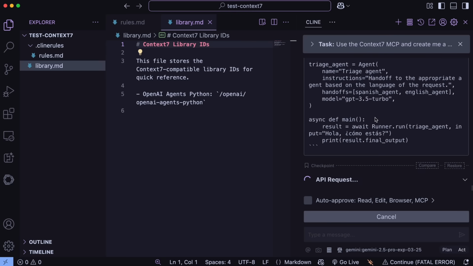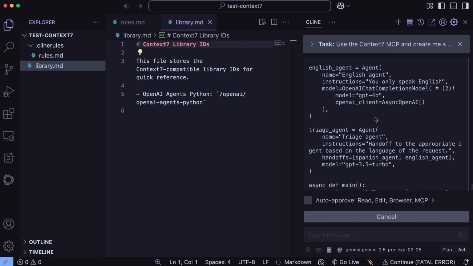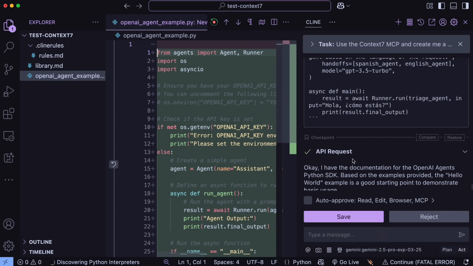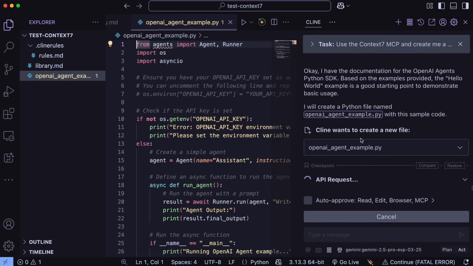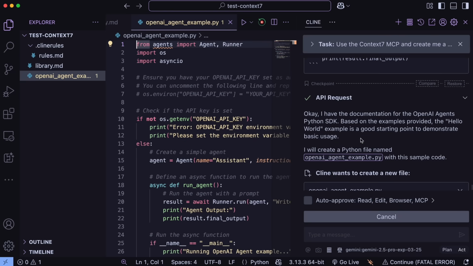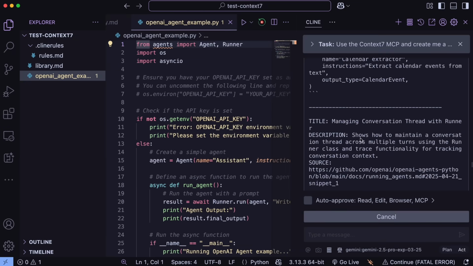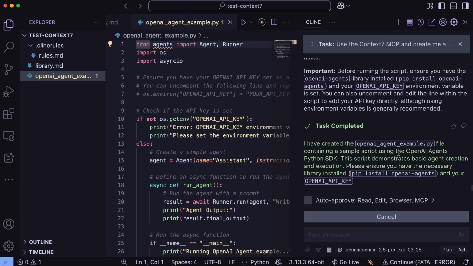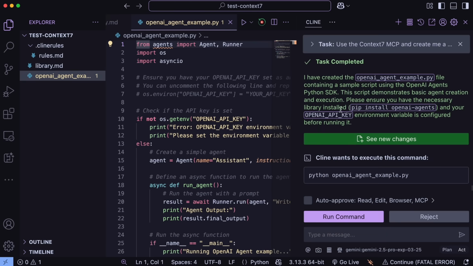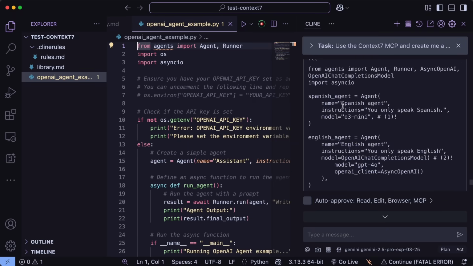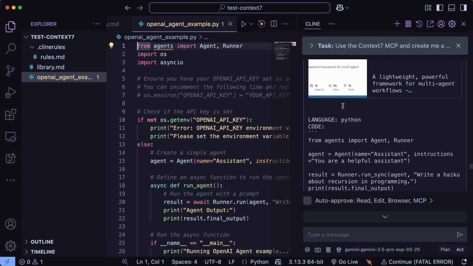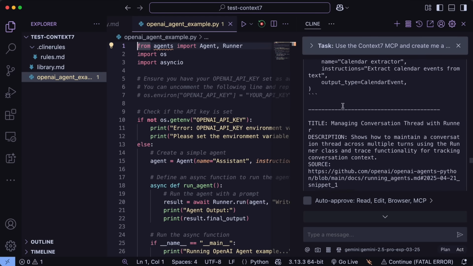It also updated the markdown file to keep the new library ID, which is good, and this works well. This code is correct and follows the standards. So, this is pretty amazing. It isn't fully updated. Like, the Amazon Nova SDK is not here, which is something that I was testing around with. But I think it will grow, and new SDKs will take a bit to be supported. It is not fully reliable to always have the newest ones. Like, it didn't have the Nova SDK one, and it also doesn't have Dart's docs and stuff like that. But for mainstream stuff like Next.js or Three.js and things like that, it will work wonders for you.